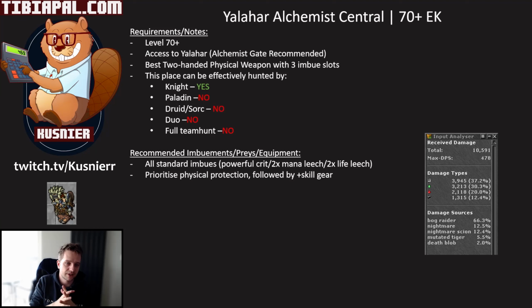You also need your best two-handed physical weapon with 3 imbue slots, because we're using full imbuements. And this place, in my opinion, can effectively only be hunted by knights. Of course, I'm sure it can be hunted by paladins and mages solo as well, but it's just not going to be very great. I wouldn't really recommend it. So I think knight is pretty much the only vocation that can hunt here with any semblance of effectiveness, let's say. And for the imbuements, all standard imbues, like I always say, on a low level EK, you need those 5 powerful imbuements, and you should prioritize physical protection with your plus skill gear.